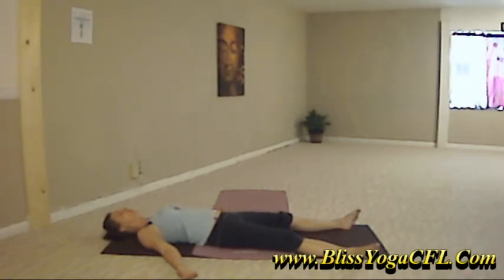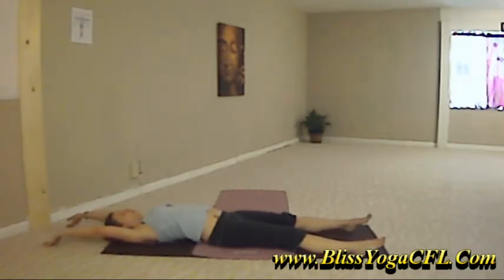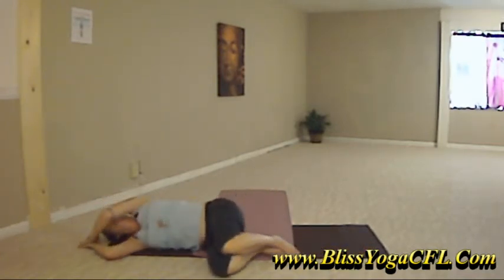To allow movement to come to your fingers and your toes. As you inhale, draw your arms up overhead, stretching fingertips to toes. And as you exhale, bring your knees into your chest and roll to one side, resting for a moment in a fetal position. Keeping your eyes closed. Staying with that feeling.